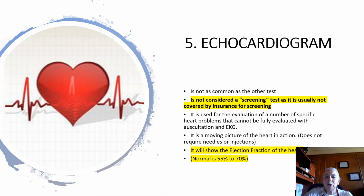If the person's having difficulty breathing, if they go, oh, I'm so out of breath, I walk to get my mail and I'm out of breath. Is it always the heart? No, it can be other things. It can be a virus. It can be that you're just fatigued, but it can be the heart. And we like to do all these different tests to rule out so we can keep you as healthy as possible so you don't have to come to the hospital. So a doctor may order an echocardiogram, and that's what it is. It's usually a screening.